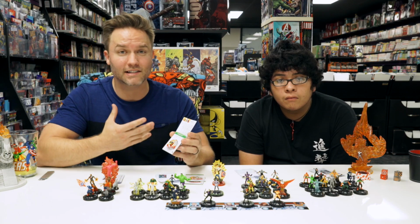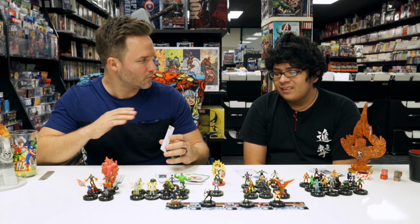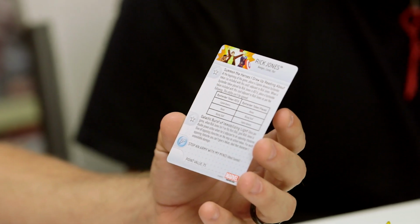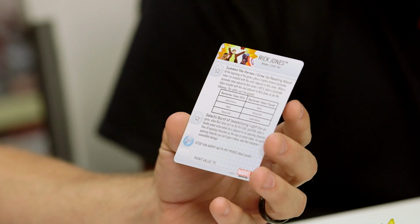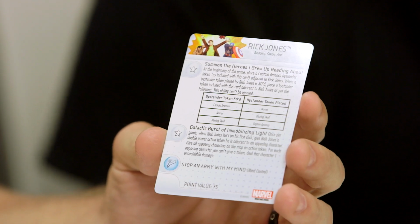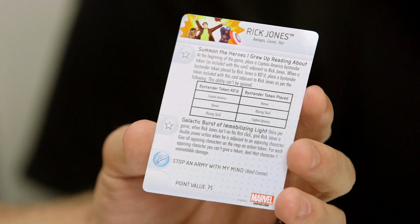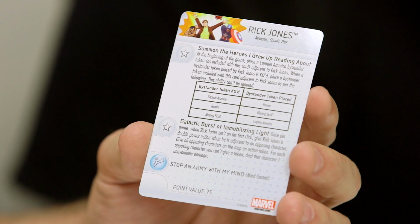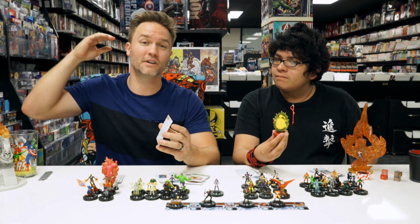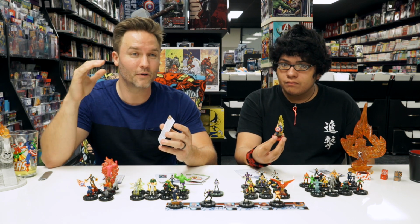He's always going to have a sidekick with him at one point or another. Is that how you expected the power to work, or is that something brand new? Something brand new. It's crazy. Galactic Burst of Immobilizing Light. Once per game, when Rick Jones isn't on his first click, give Rick Jones a double power action when he is adjacent to an opposing character. Give all opposing characters on the map an action token. For each opposing character you can't give a token, deal the character 1 unavoidable damage. So once per game, Rick Jones can get a double power action and then token your entire opponent's team. And if they've already got tokens, you can push them all, which is nuts.